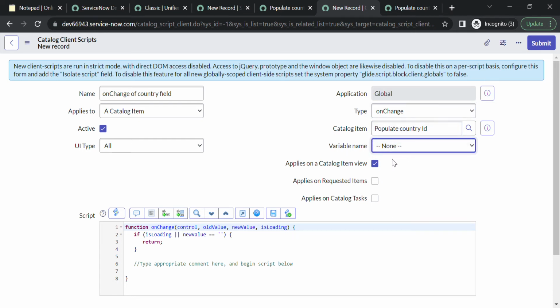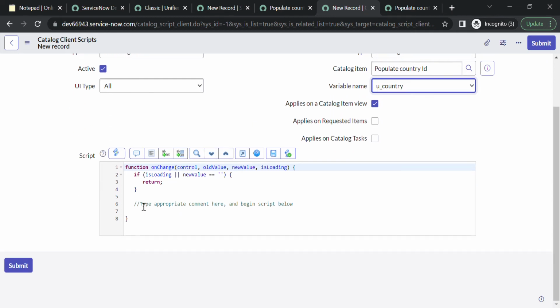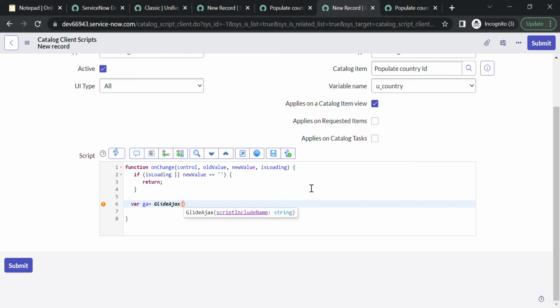We are writing on the u_country field. Here we will use the GlideAjax API, and in the brackets we will write the script include name.